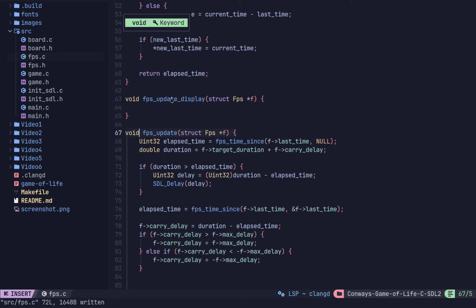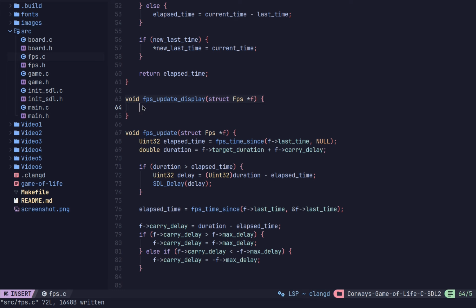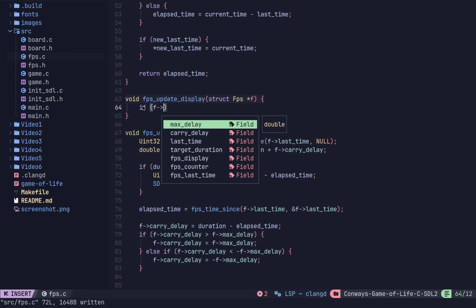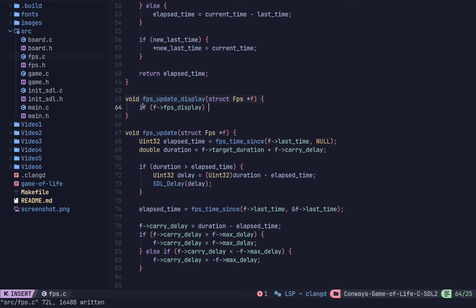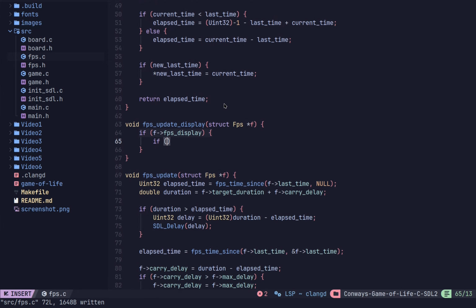So to update our display, the first thing we need to check is if the bool is actually there. If we are counting our frames, if FPS display is actually enabled. If it's not enabled, we don't need to do anything. And then we need to check if the elapsed time is more than 1,000. So we have the helper function to find our elapsed time right here.